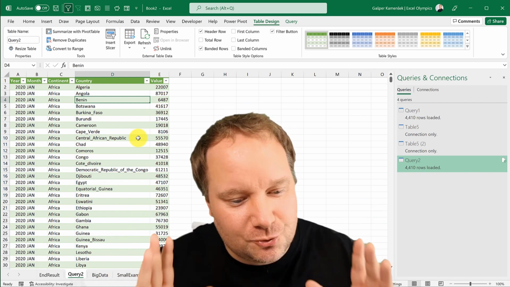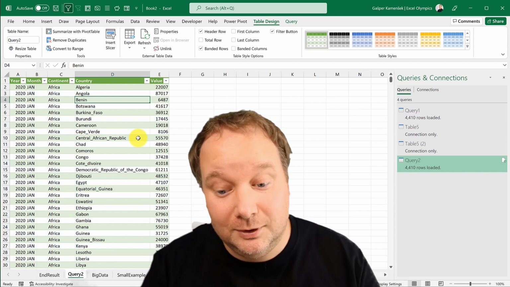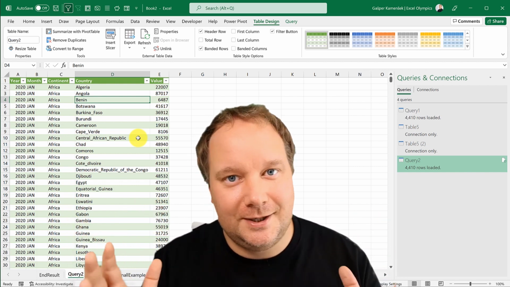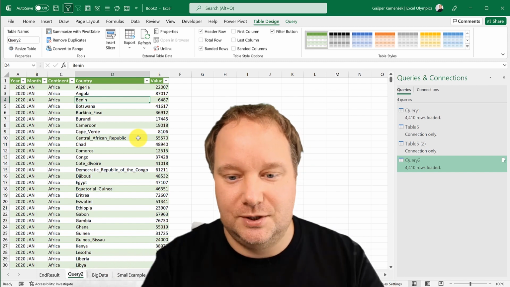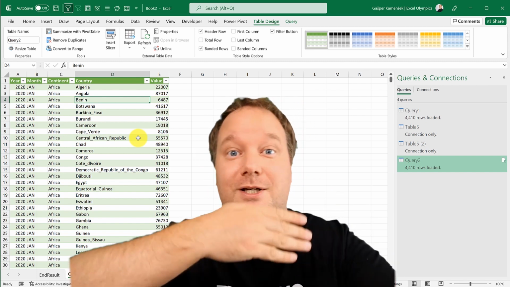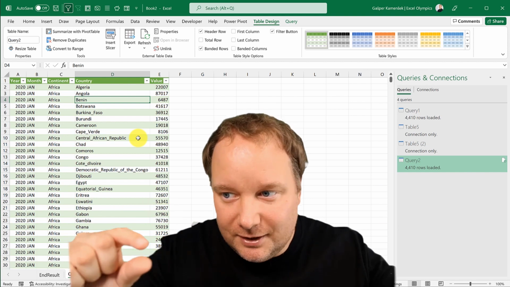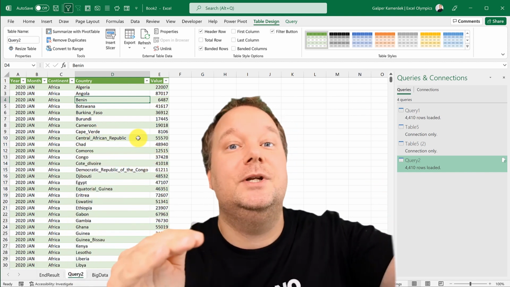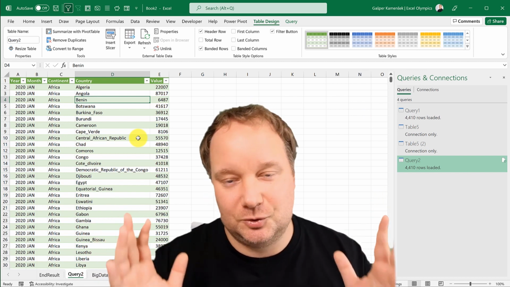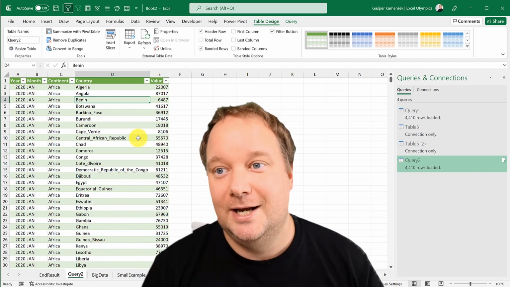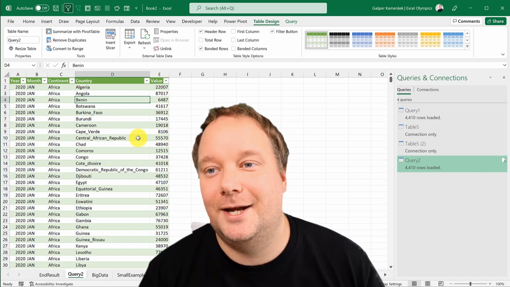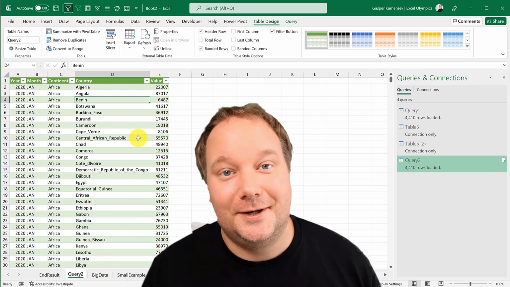Power Query is an extremely strong ETL tool, and the T stands for transformations, and that's what we did here. We transformed two columns into one. We transposed the entire table. We took that and made it into a header row. We filled down some things, and then we did the unpivot, which is one of the most brilliant commands in Power Query. And I'm guessing now you can see why I call this unpivot squared.